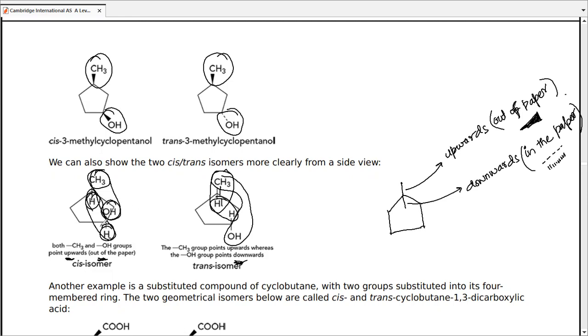Notice करें, both the hydrogens are downwards. तो हमने इसे क्या कह दिया? Cis isomer. Now one of the hydrogen is downward and one is upward. हम इसे क्या कह रहे हैं? Trans. Let's suppose अभी आपको out of the paper या in the paper समझ नहीं आता, लेकिन upward or downward तो definitely clear है as soon as you see the diagram. And I'm gonna erase it for you so it's easier for you to see the diagram. Now, I think now it's pretty obvious कि अपवर्ड्स और डाउनवर्ड्स से बहुत बड़ा डिफरेंस आ जाता है. क्लियर इनफ? Yes. ग्रेट.